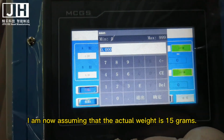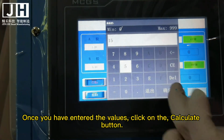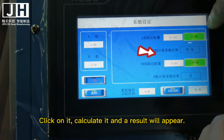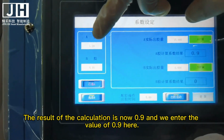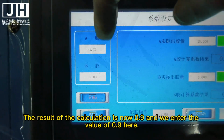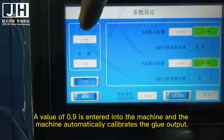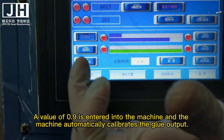I am now assuming that the actual weight is 15 grams. Once you have entered the values, click on the Calculate button, and the result will appear. The result of the calculation is now 0.9, and we enter the value of 0.9. A value of 0.9 is entered into the machine and the machine automatically calibrates the glue output.